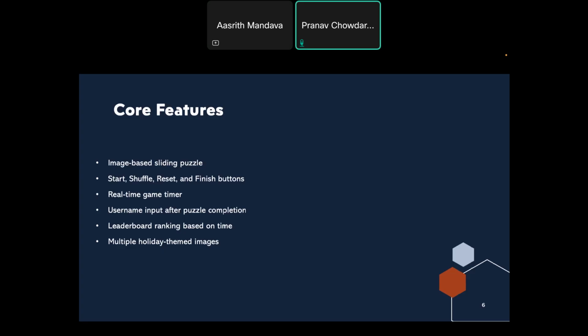We implemented a real timer and move counter, and a username input after puzzle completion, so that a leaderboard ranks users based on completion time. We also used multiple Christmas themed images such as trees, snowman, Santa, and many other ornaments. These features together enhance user engagement and replayability.